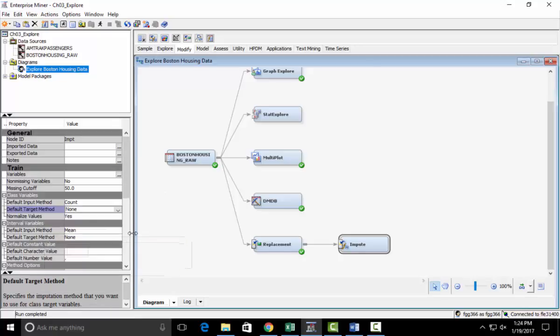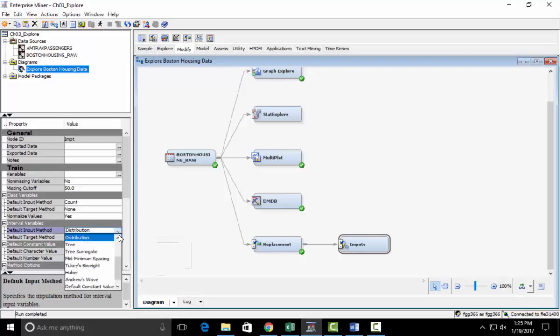Now for interval variables, again, there are a bunch of options. One is mean. We talked about this last time. So you take the column, find the average, and use the mean as your imputed value, okay, which actually would tend to decrease the variability. Or you can use the maximum, minimum, median, mid-range, and so on. And then there is, I think the tree method is, okay, each of these methods is described in more detail elsewhere.